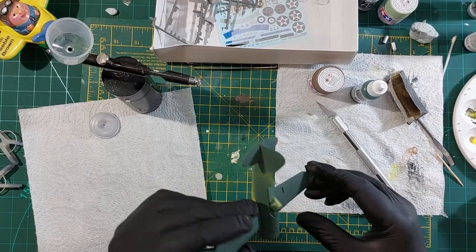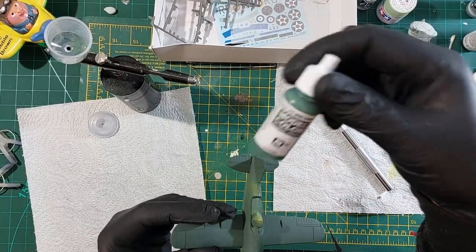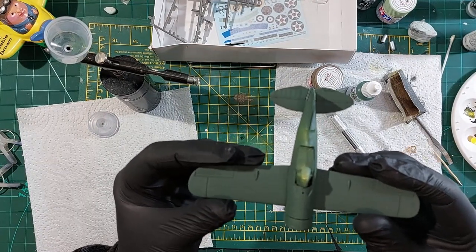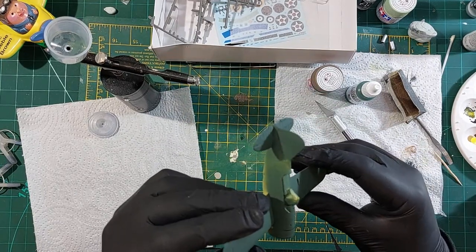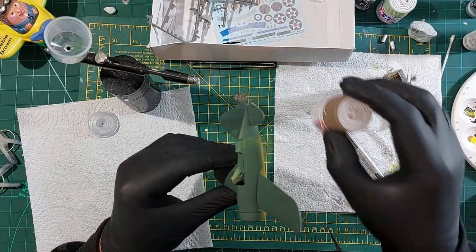Okay, so it's had its coat of 895 gunship green, which, yeah, it's not bad, I suppose. Doesn't quite look like the picture, but I think it's believable. Blasted it with a hairdryer. So now I've got to put on the brown.